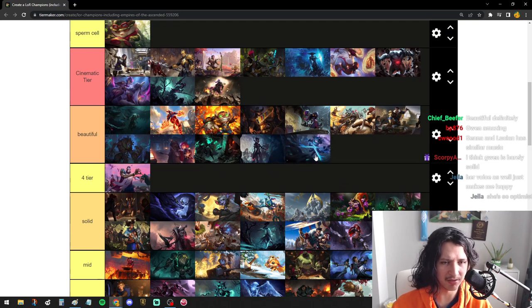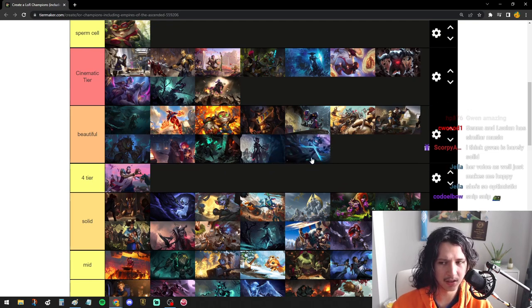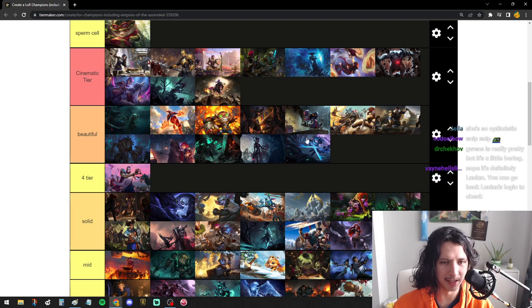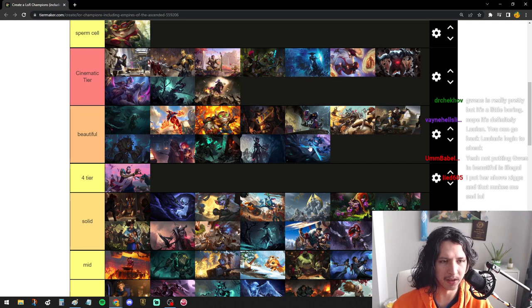I think she definitely makes her way up here. She's so optimistic. Her voice as well just makes me happy. I think Gwen is barely solid. Gwen is really pretty, but it's a little boring. I'm not to the point where I'm so into Gwen that I have to be blinded by my appreciation of her. Not putting Gwen in beautiful is illegal.